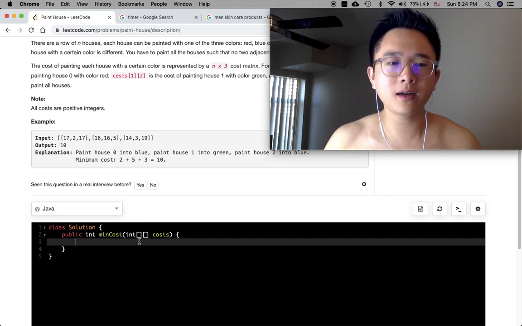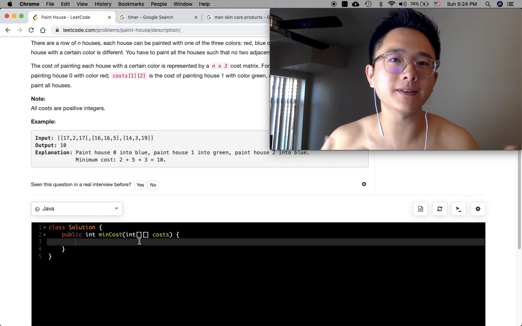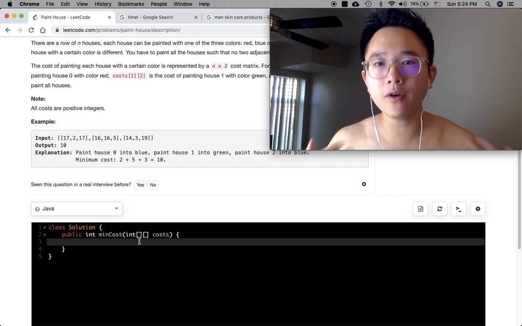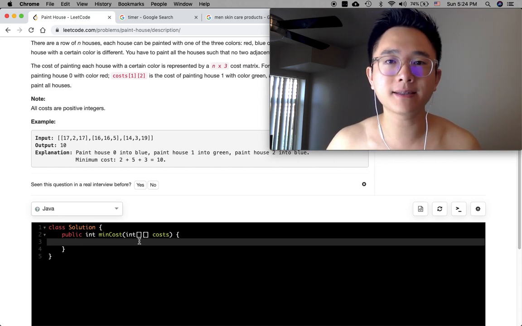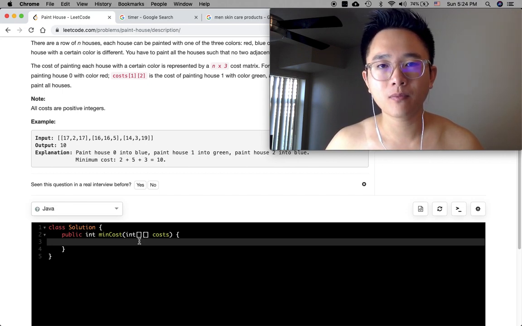Because when we are considering the lower cost, we always look at the previous house, right? So we can just start with the first house as a base, and then do induction from there.